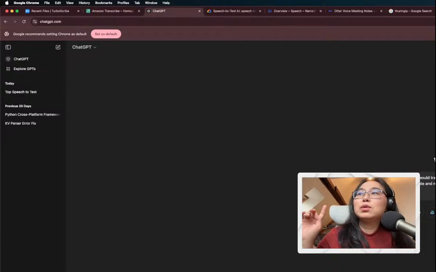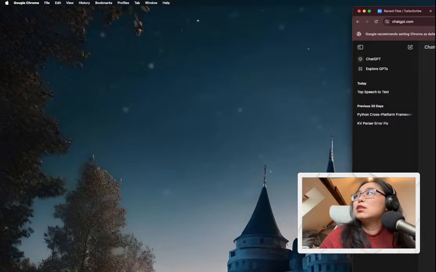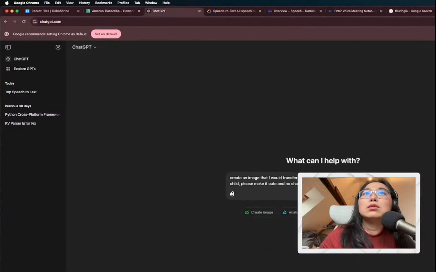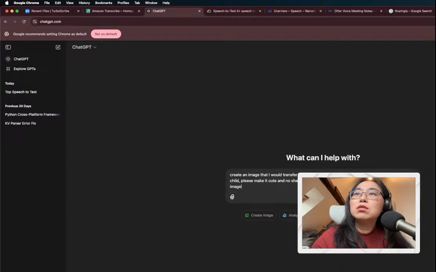Okay, so I want to create an image. I just realized that I need to say: simple background color, no complex lines in the image. The owl.